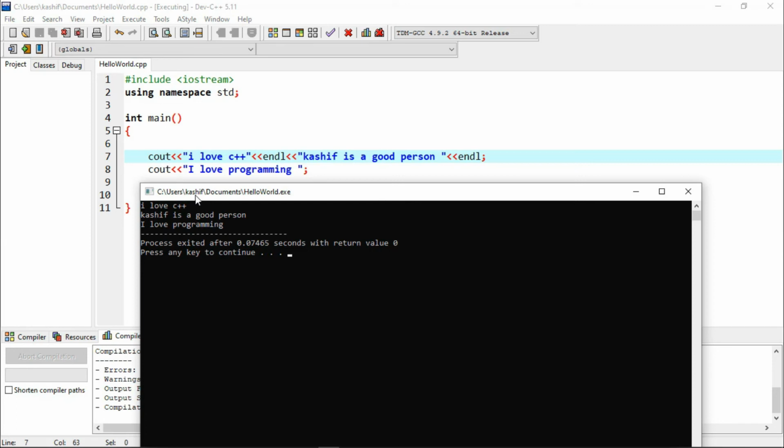So we can use multiple strings in a single cout statement. So after that another endl, and then I love programming. So like this you can output anything you want on the console using cout. So it's enough for this video.